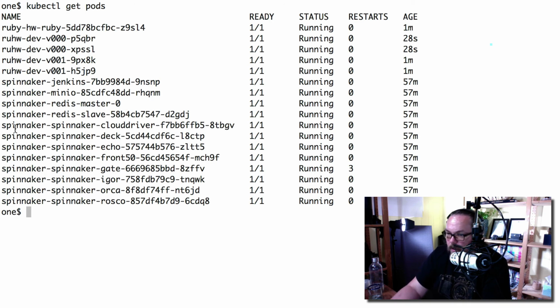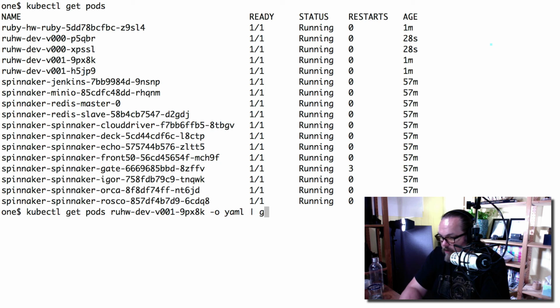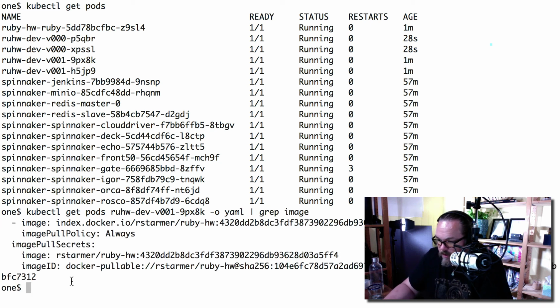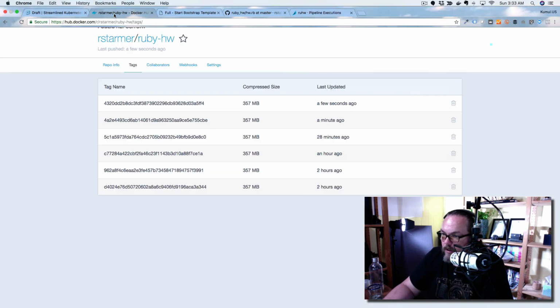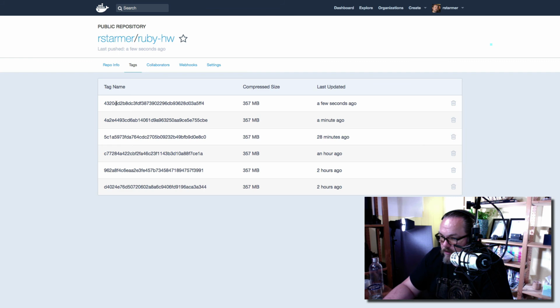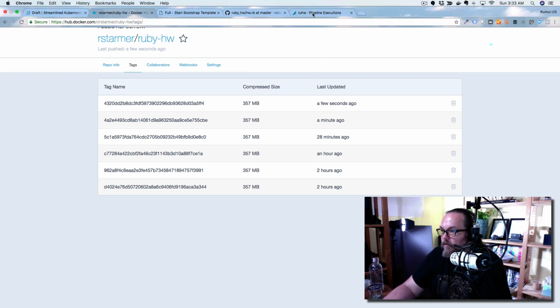We're going to look for our new version. kubectl get pods name -o yaml, pipe grep for image. So here we see our image is 4320, and if we go back to the hub real quick, we see that the latest image was 4320. So that actually maps the way we would have hoped it would.